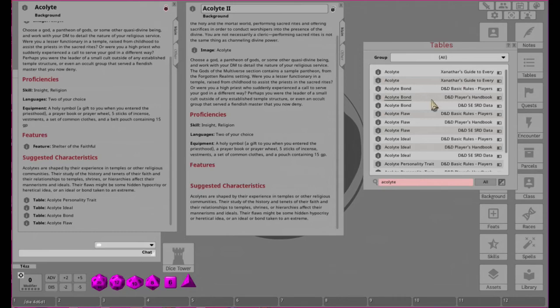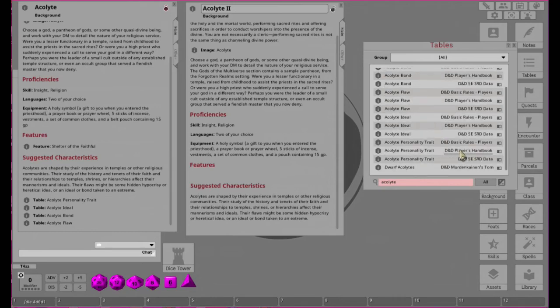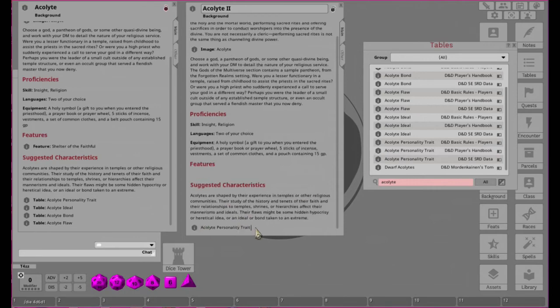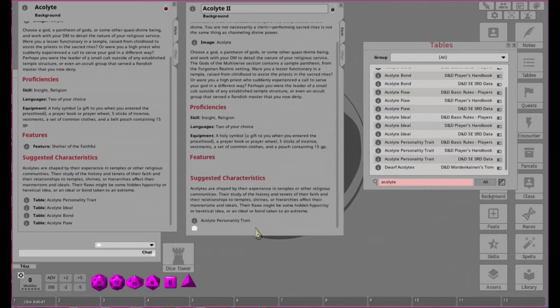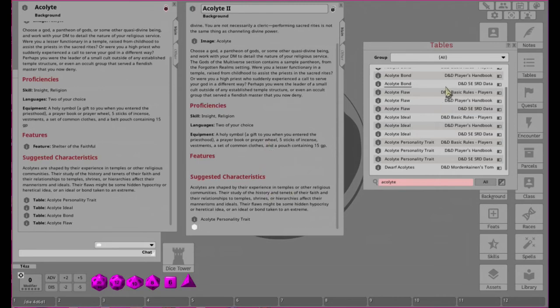So our first one is going to be our personality trait. So here's our player handbook, so go ahead and do that. Hit enter. That's going to give us another little guy. Ideal is next. So player's handbook ideal. Can I do it there? Oh, I sure can. Beautiful.